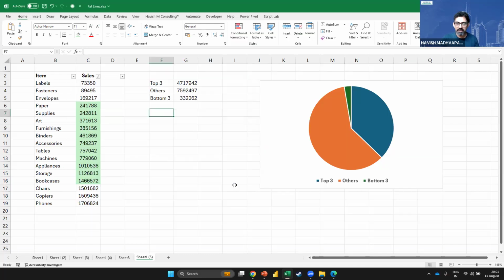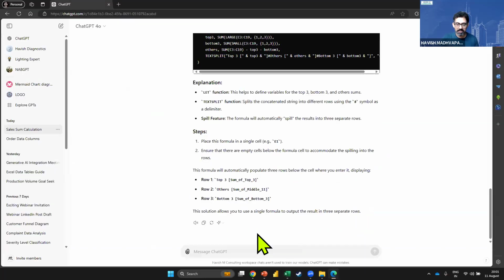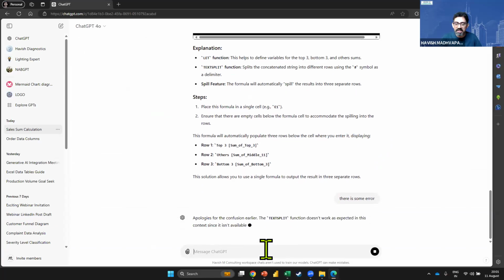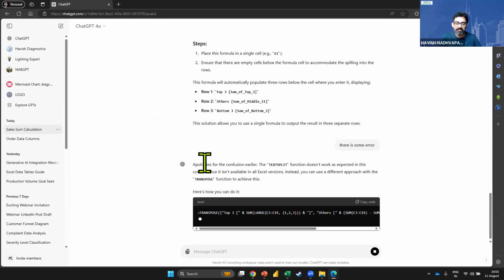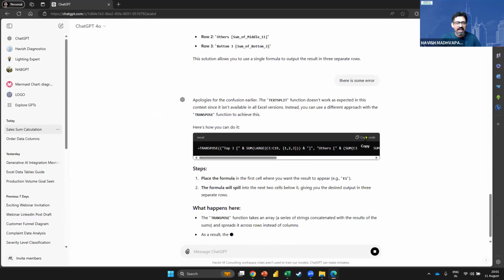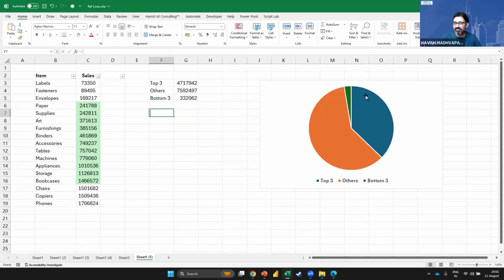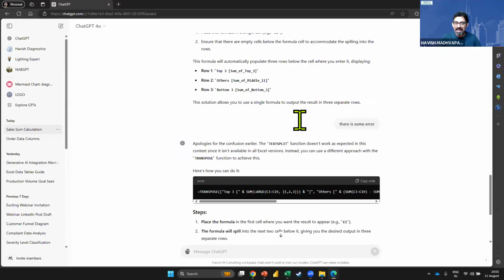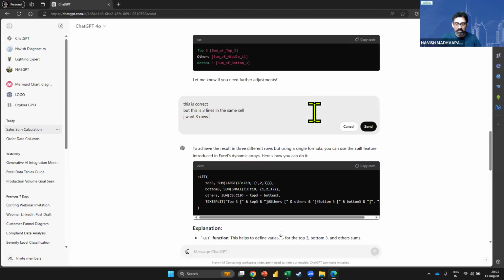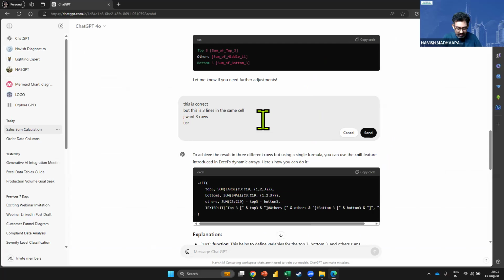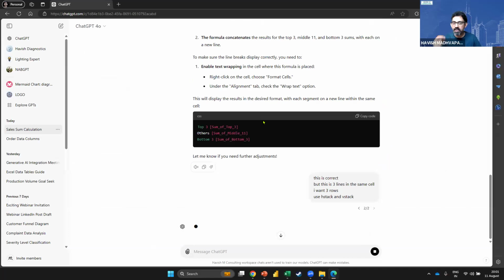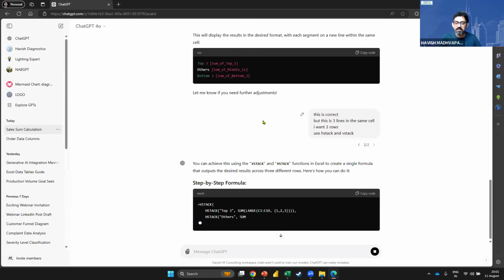And I can just go back and tell it, there is some error, okay? Let us see if it is able to fix it or not. I wouldn't really expect it to work perfectly, but that's okay. Like I said, even the fact that it can do this much, I think is fantastic. So if you see, it's not working, right? So I'll have to go back and tell it, use H stack and V stack, with a little bit more prompting, telling it what functions I want. Now let's see what it does.